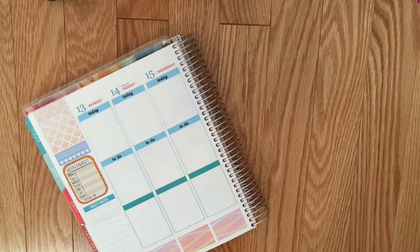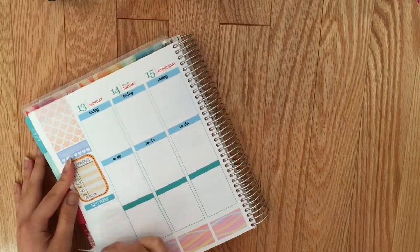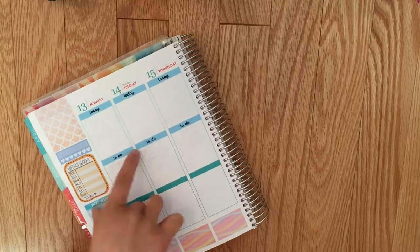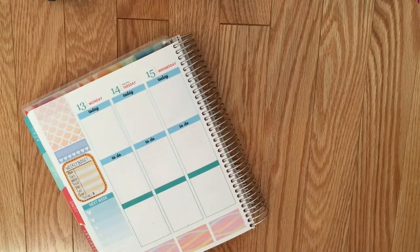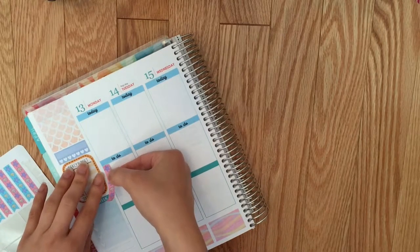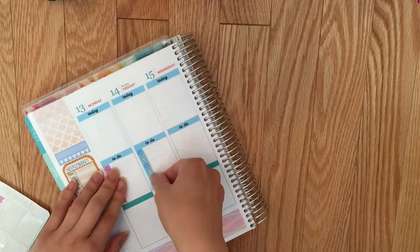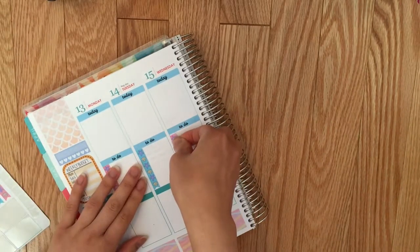The thing about HappyCloudInc, her stickers are actually glossy, but I don't have a problem with pulling them up from the paper. And the full box checklist I'm putting down is from BrennDesigns. And now I will be putting down the checklist that has come along with the kit, as well as putting on the rest of the to-do headers.